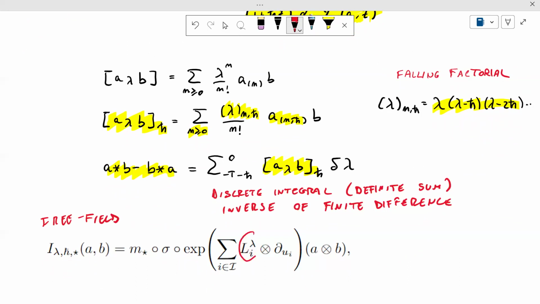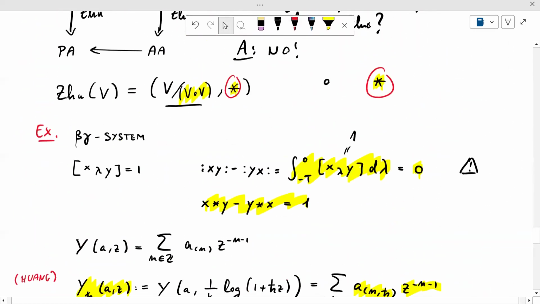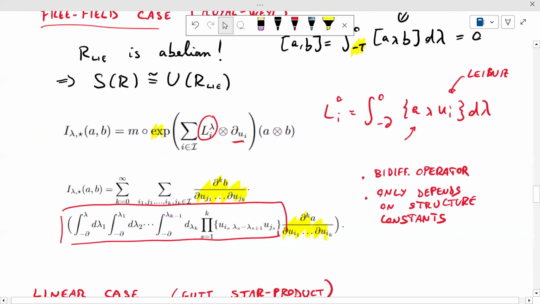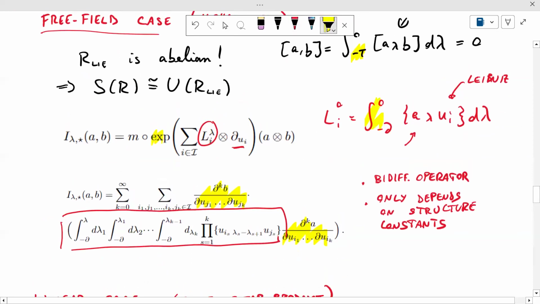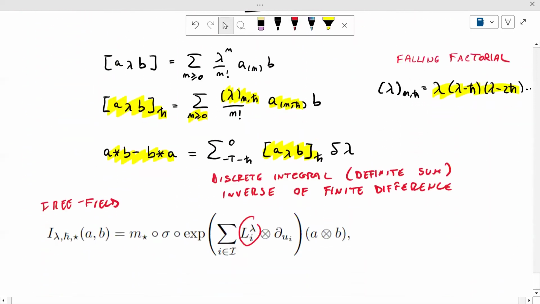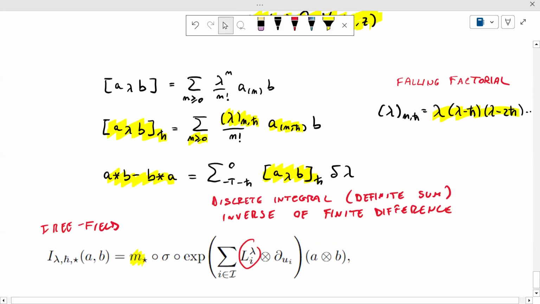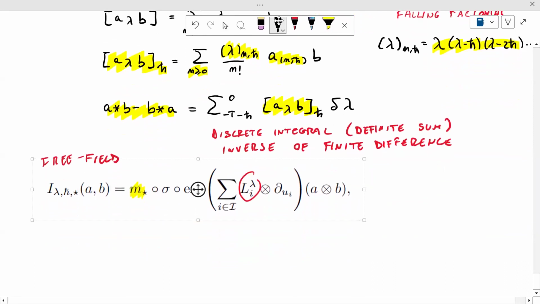It looks the same because I didn't change this L here. Now this L, you will need to write instead like this, with the integral and the lambda bracket, you will put a definite sum and the deformed lambda bracket. But for the rest, the formula looks exactly the same. The only other difference is this m here. This is now not the standard multiplication as we had before. It's actually the Moyal-Weyl product.